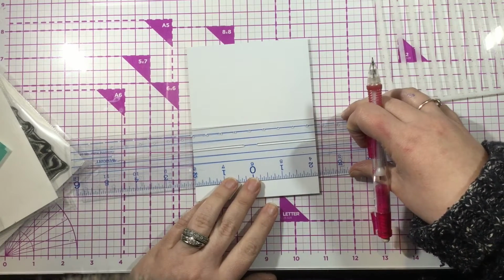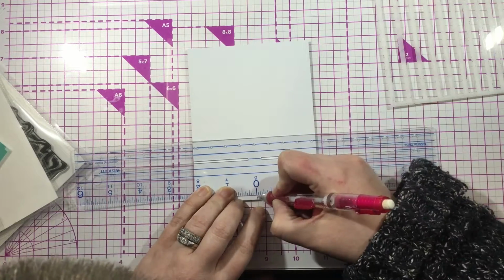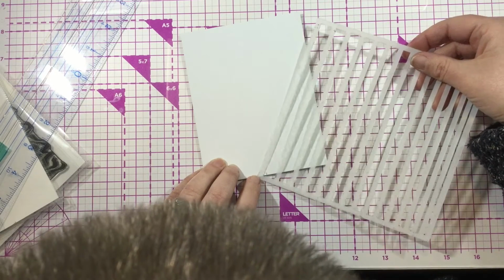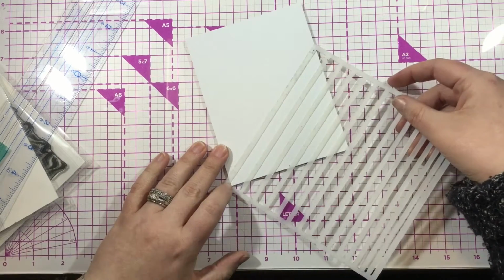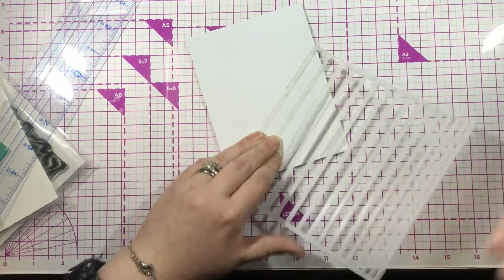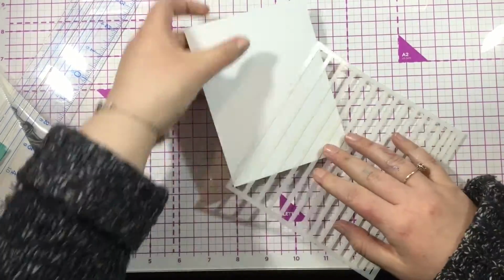So right now I am just trying to figure out how I want to lay out my stencil, and at first I thought that I needed to mark the center point of my card, and I thought that I would have my lines kind of coming in. You can kind of see how I want to have this diagonal instead of a straight line, and I thought that I would have it meet in the bottom, but I thought that would look a little weird, so I ended up going from the left corner up to about the middle-ish of the right-hand side of the card.